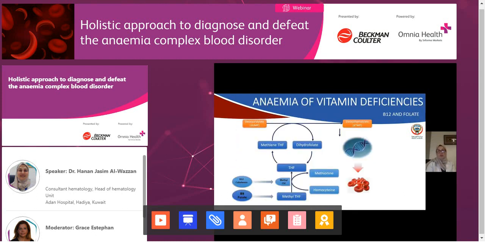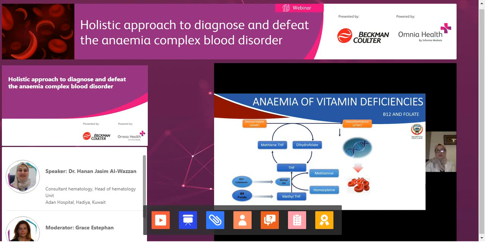Why is B12 important in anemia? B12 is not a component of the hemoglobin. However, it is used in the DNA synthesis of cells during erythropoiesis. It is involved in converting deoxyuridylate into deoxythymidylate, which needs methylene tetrahydrofolate. Methylene tetrahydrofolate is the product of the demethylation of methyl tetrahydrofolate to tetrahydrofolate in the presence of B12.